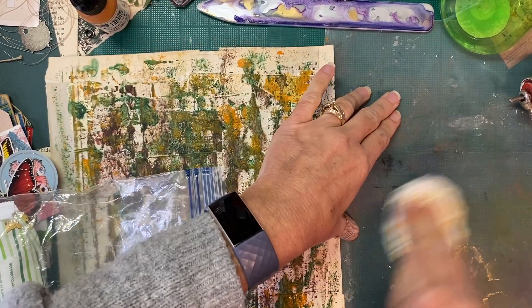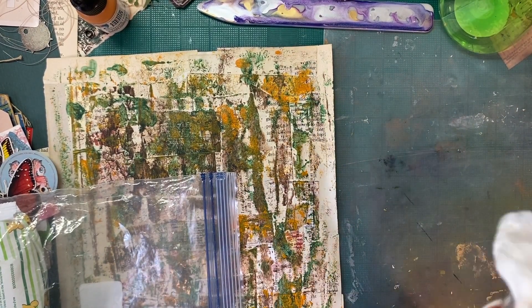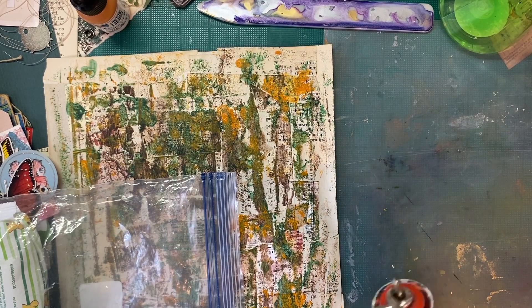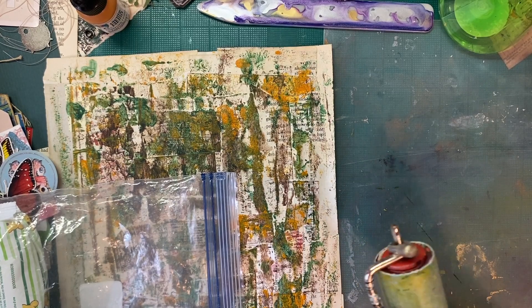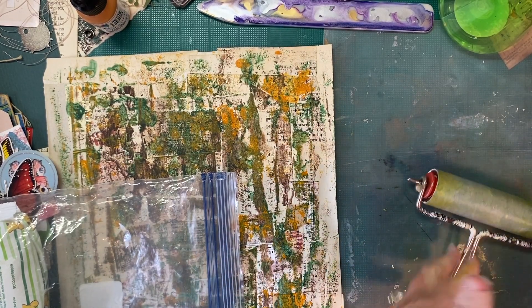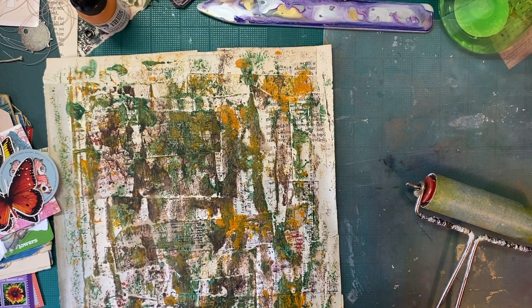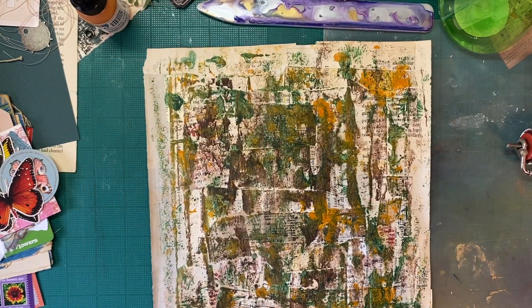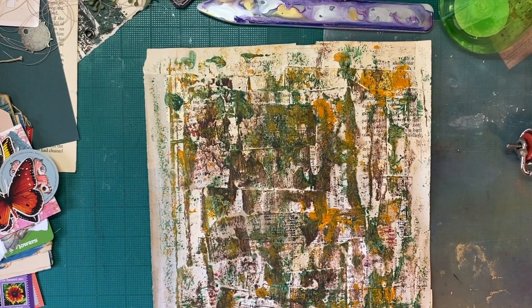I still eat the blue box — I doctor it, but I make other macaroni and cheese too. We went when my mother-in-law was here and we all went to lunch at this barbecue place and I got macaroni and cheese and a cup of chili. And the macaroni and cheese was like not creamy at all. I'm like, what kind of macaroni and cheese is this? Talk about a major disappointment, but it's all right.